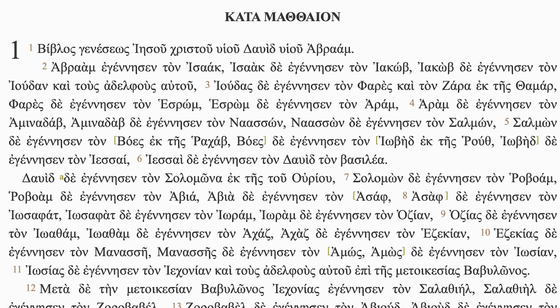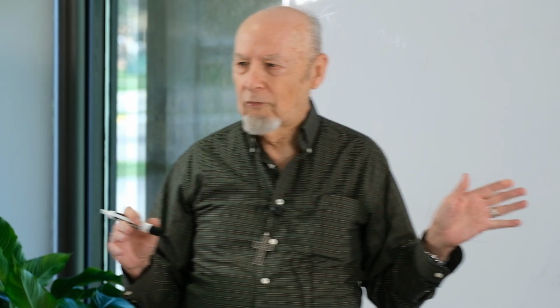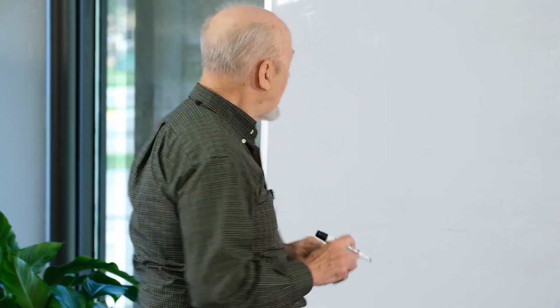So we'll start by learning the lowercase letters for the alphabet, and then the uppercase. You need to know uppercase to find your way around the Greek New Testament, because at the top of the page, the title of the book will be the title of the book in Greek, and it'll be uppercase. So anyway, start with the lowercase.